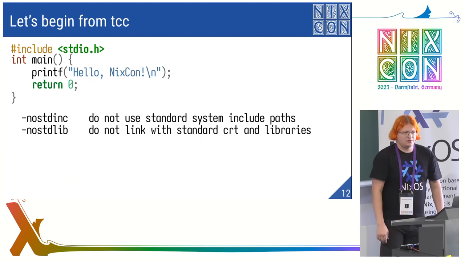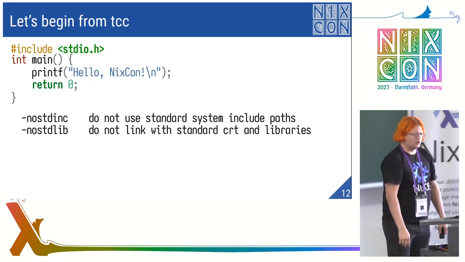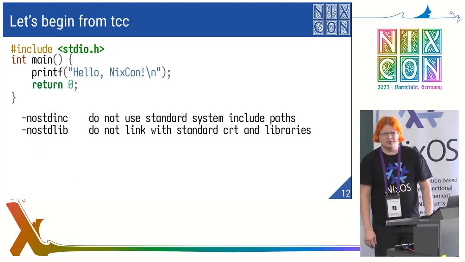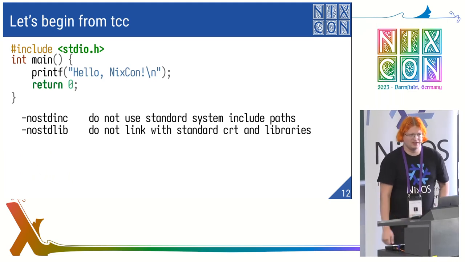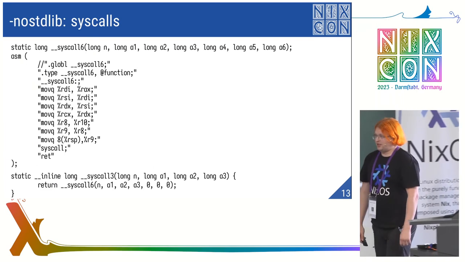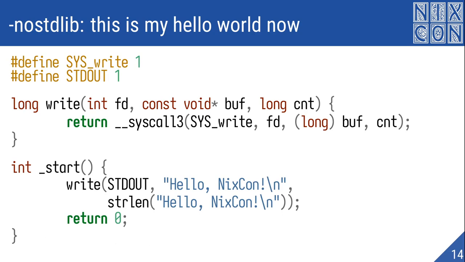Unfortunately, it turns out that if you start with the chroot, where the only binary is TinyCC, you don't really have stdio, you don't have printf, you don't even have main. So the approach has to be adjusted a bit. I need to start with nostdinc, nostdlib. I need to learn how to issue system calls in order to actually do something. And then if I define the familiar C functions that I'm used to, I can finally output some greeting.